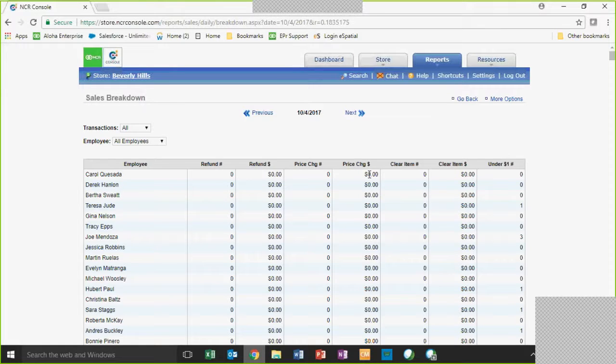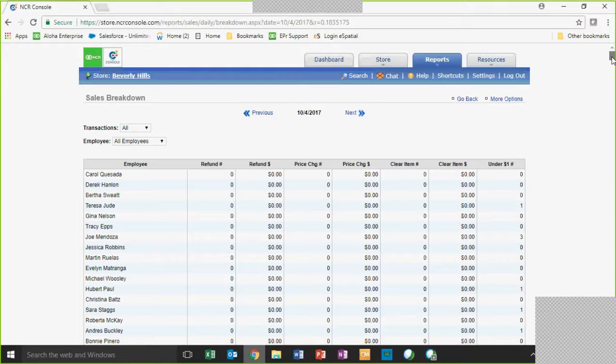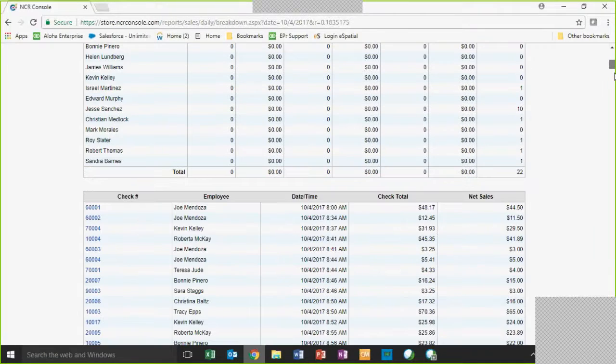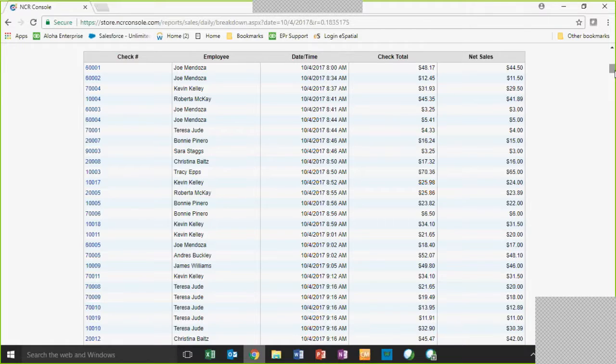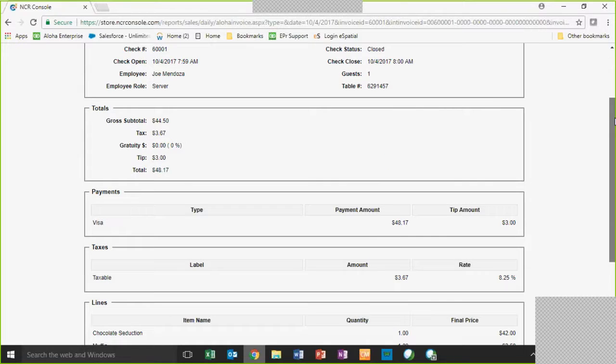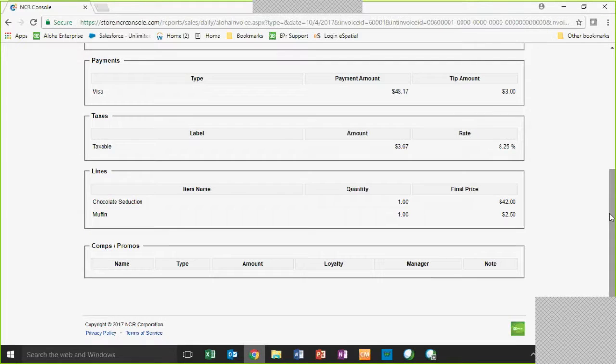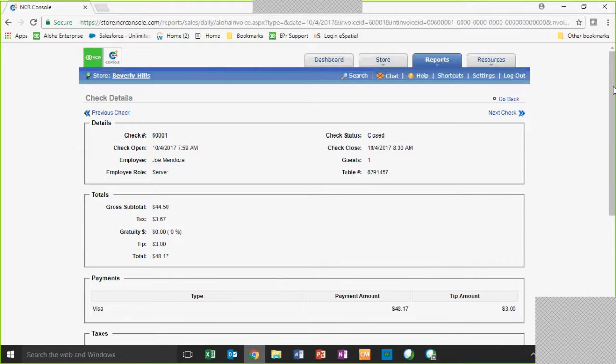So through here, it'll take us to a report that'll list all of your employees and exactly how much they've sold, any refunds or price changing items under those numbers. But down here, we can actually look at all of those checks for that range. So from there, we can select on this one to be able to look directly into a check without having to search for it on the LOHA Manager program. Scroll down. You'll see what was on that check specifically, how many, final pricing, and if there were any discounts applied, it'll all be down here, including the manager and any notes that they may have put into the point of sale when providing that discount.